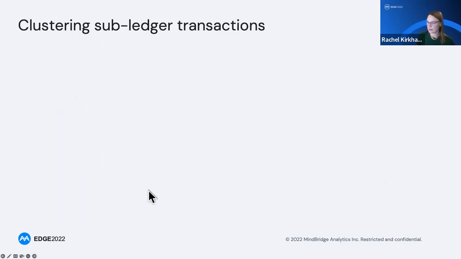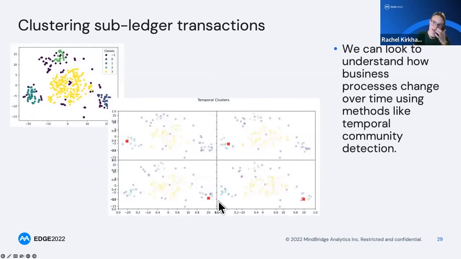And then once we've got these clusters, we can also look at how they change over time. Business processes are generally stable in large enterprises, but when you introduce a new system, or perhaps you acquire a new subsidiary, or you decide to change your process because you've identified a range of control failures through doing this analysis, you might implement a change. You might want to see that change. So we can look at the change in these clusters over time using something called temporal community detection. This will allow us to understand how the process changes over time. So when we think about improving operational efficiency, being able to monitor how a business process changes over time allows us to see the impact of changes made in that process.